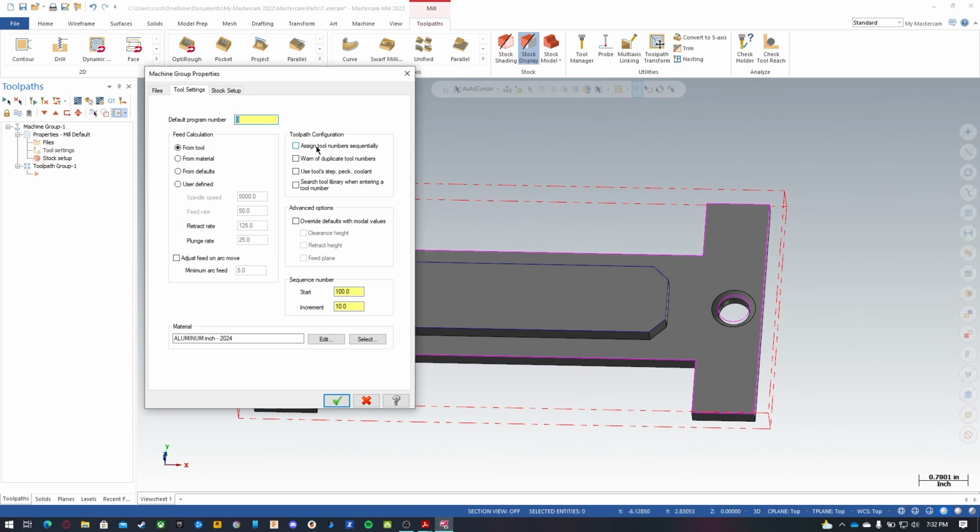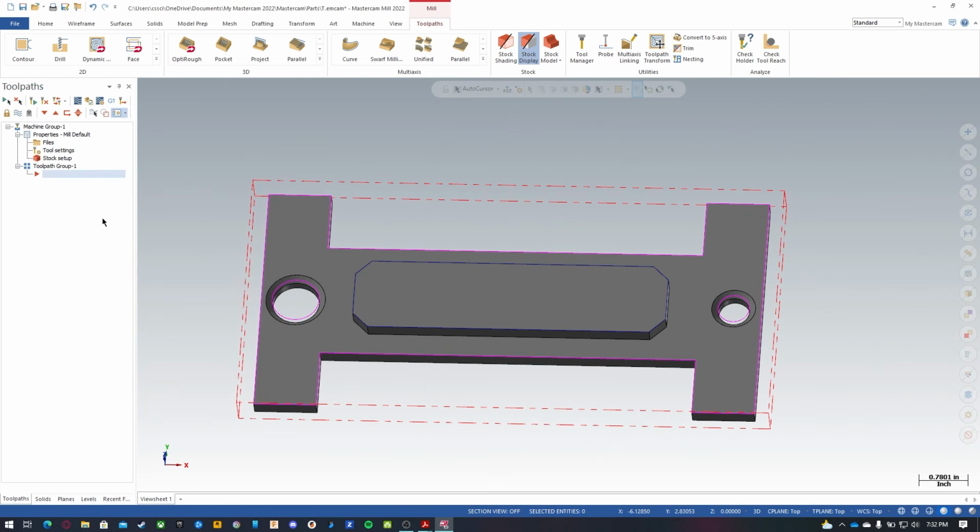If I click on Assign Tool Numbers Sequentially, and potentially even warn of tool duplicate numbers, this will allow me to have those automatically input as tool number 1, 2, 3, 4, rather than having to go through the library and say that it's not tool number 322, it is tool number 1.